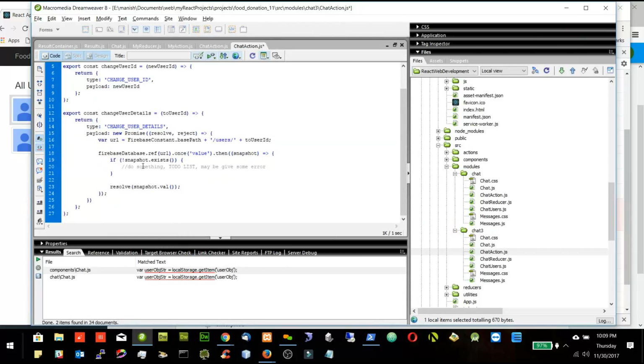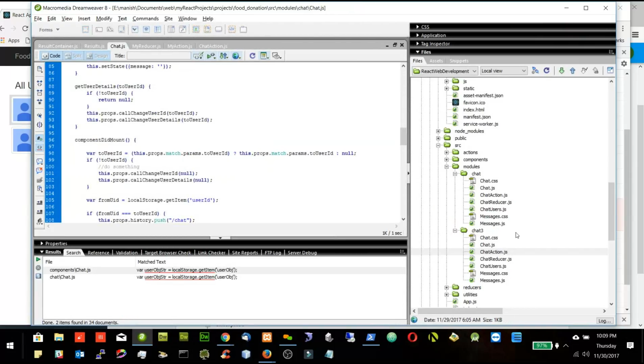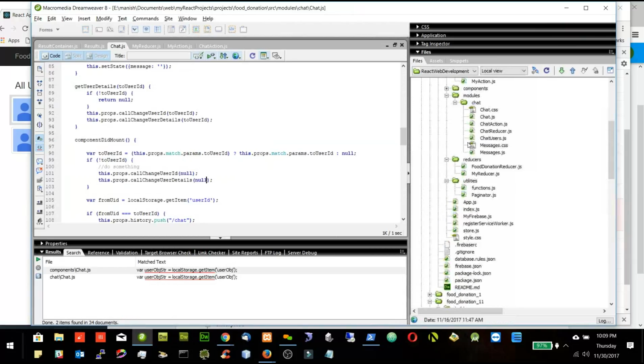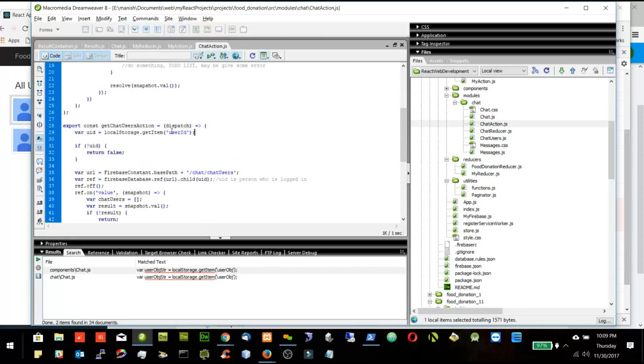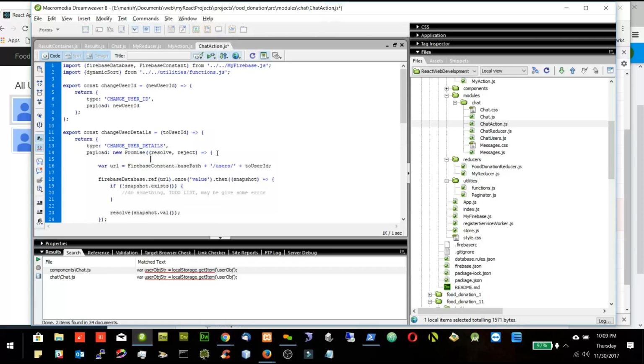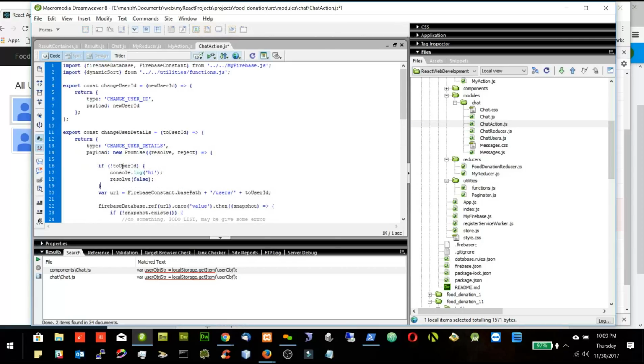I have many versions of this copy. Let's go here and open this one. Okay, let's try here. This is the change user detail, and here I'm saying if to user ID is not there, resolve null, and let's see if I'm getting it here.